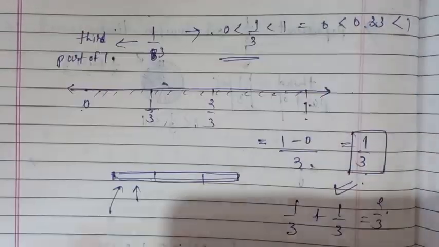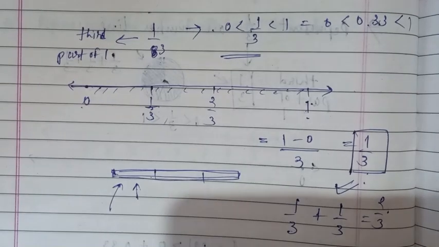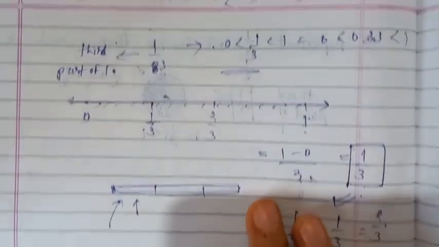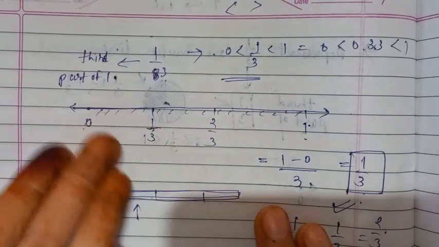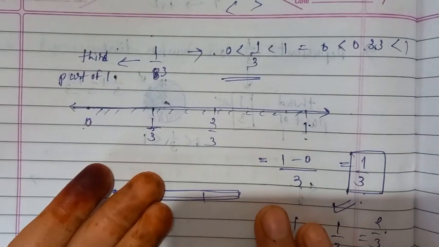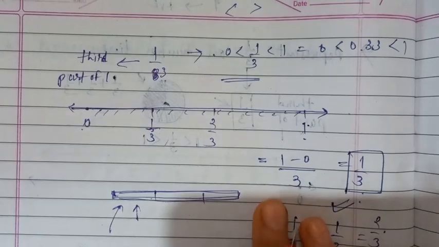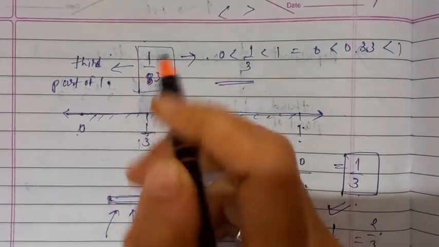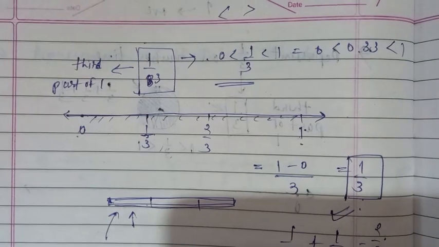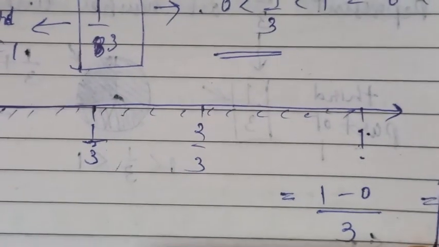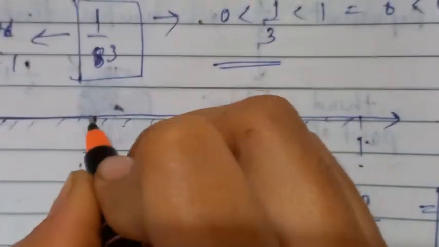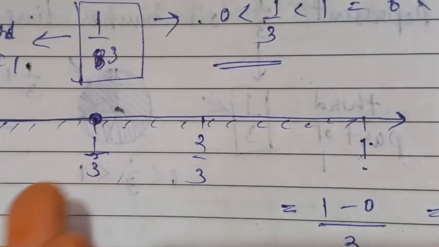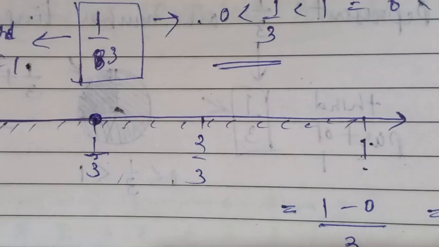Okay, this is a bit messy, but for understanding I had to write it. So now we have the required numbers which we want to represent, and our question is to represent 1/3. Then only a simple step remains. What do we have to do at last? Make a circle and darken it. So this is the representation of 1/3. Now do one question.